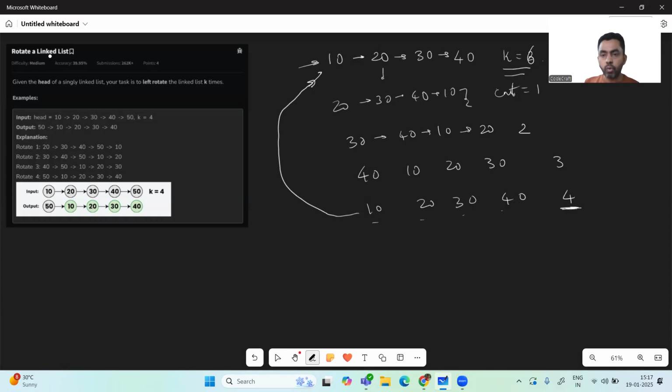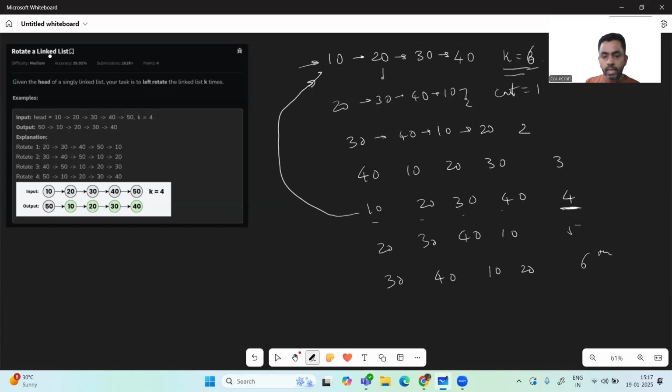Now since we have to go till k equal to 6, again it will look like 20, 30, 40, and 10. This is the fifth time. And the sixth time will be 30, 40, 10, and 20, and we will stop here.